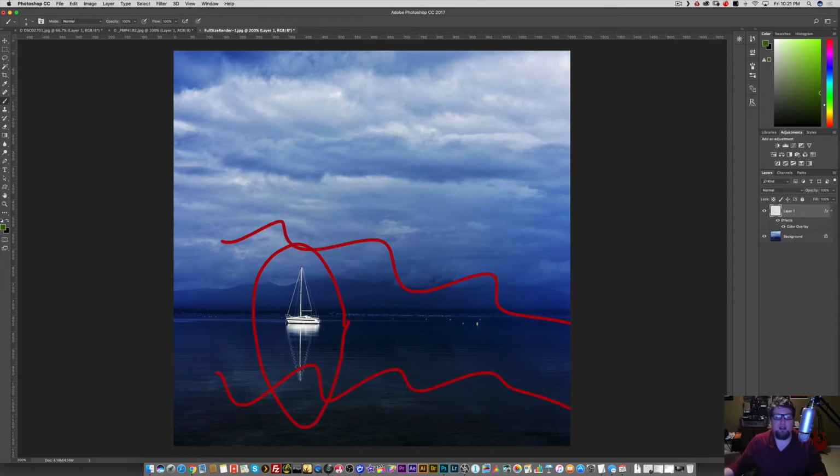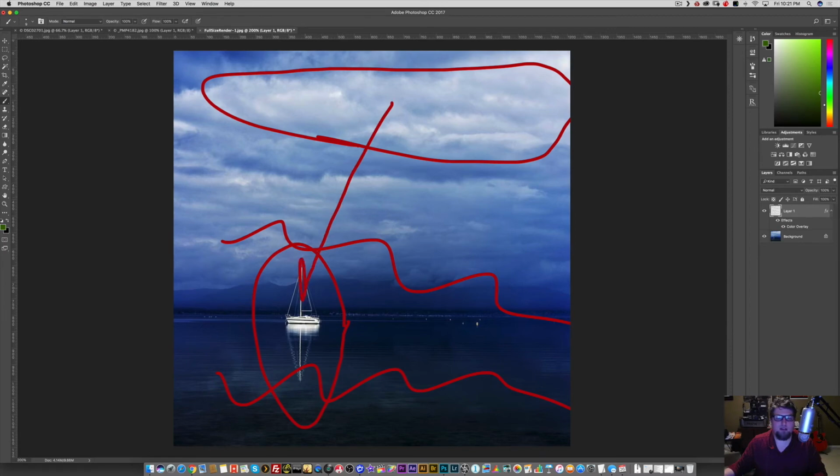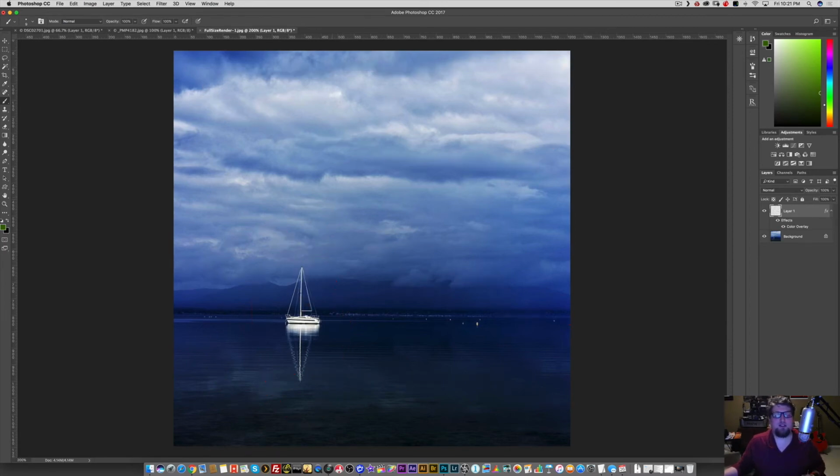The bright white of the boat is just a perfect contrast to all the blue tones throughout the water and the horizon. And then this nice bit of white up here adds that perfect bit of contrast that connects my eye, white clouds to the white boat, and it all just works. It's one of those photos that's so simple, yet there's so many layers to it to have it all come together like this. I love that this person put the boat in the left third, that it wasn't centered.